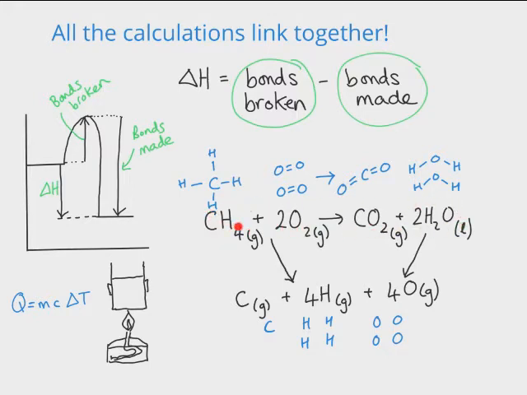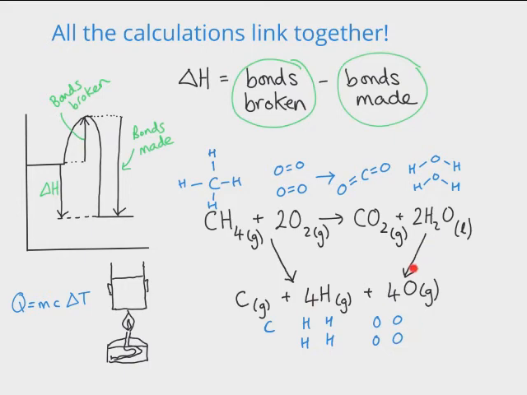Same idea, if we took a combustion reaction, we could work out the enthalpy change using bonds broken, bonds made, but we could also put that in a Hess cycle. So what we're saying here is that if you were to break the carbon, hydrogen and oxygen bonds on the left-hand side, your products would be what we've got down the bottom here. Single atoms of carbon, hydrogen and oxygen, because I've broken them all up. And on the right-hand side, if I broke all of those bonds in the OH and the CO bonds, I would also end up with the same thing.